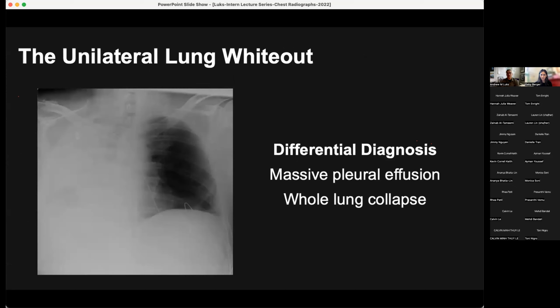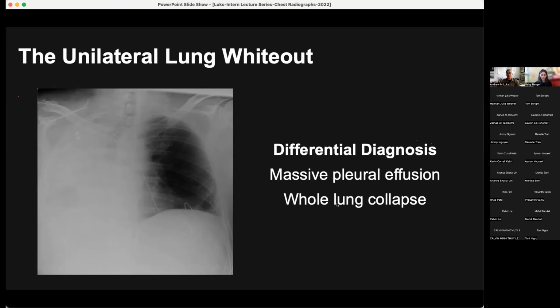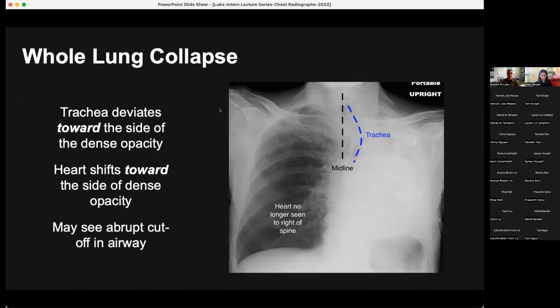Occasionally, you are going to see a film in a patient in which you have a whiteout of an entire hemithorax, as you see here with another example in this film on the left side of the screen. There's only a couple of things on the differential diagnosis for a whiteout of an entire hemithorax, and that's a massive pleural effusion, whether it's a transudative effusion, a malignant effusion, or a hemothorax, or it's collapse of the entire lung. And fortunately, there are ways that we can distinguish these diagnoses on the plain film without having to do a lot of further diagnostic stuff.